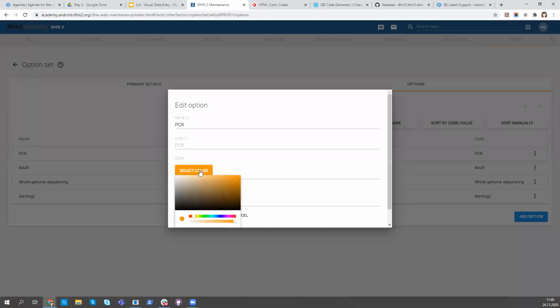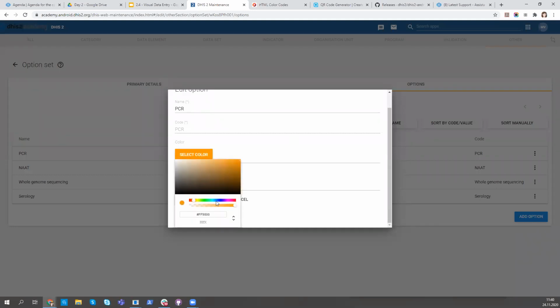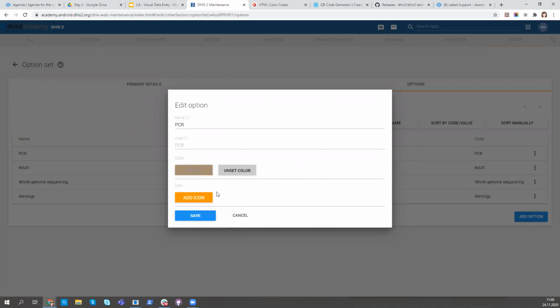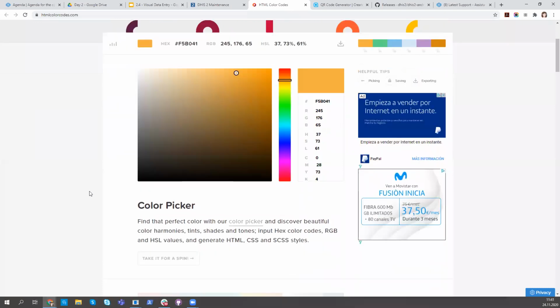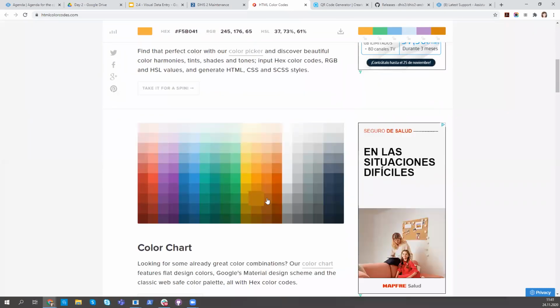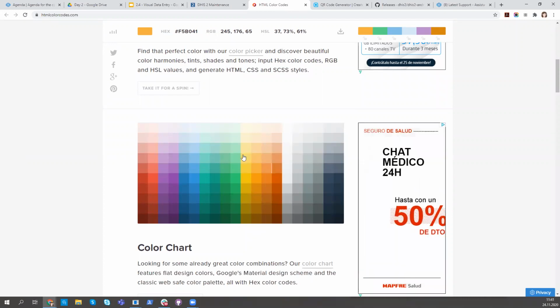So I can select the color. This is what I meant. This color picker is a bit of a nightmare. It's very difficult to choose the exact same color twice if you wanted to. So I use this, that you have the link also in the exercise presentation, that if I scroll down has this beautiful color palette.